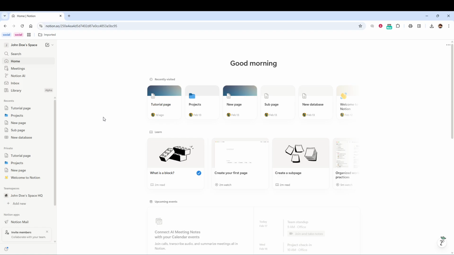First, start by opening the specific Notion page you want to export. Make sure you're on the exact page whose content you want in your PDF. If your page is part of a larger workspace or nested inside another page, click into that final page so that you're seeing its full content in the main area. It can help to scroll through the page once to confirm that everything you need is visible and up to date.